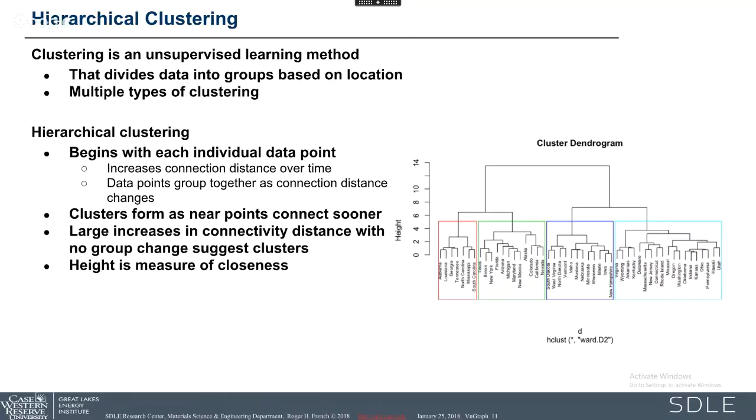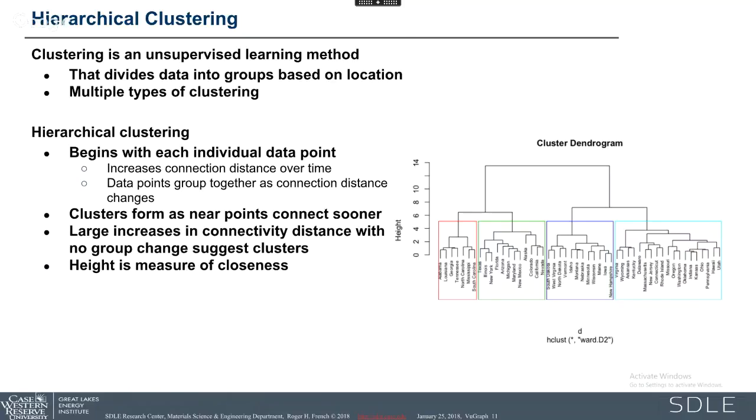So the first one to talk about is hierarchical clustering. Clustering is a way of finding groups of similar data within an entire set, and it defines these as clusters of data that are similar. In hierarchical clustering, it starts from all the data existing as unique data points, and then it moves up and draws connections between those data points as it goes forward. And the higher up it goes, the wider range of connections occur.